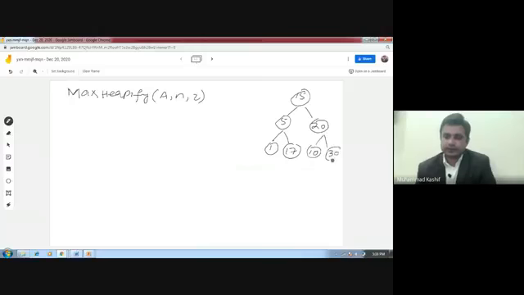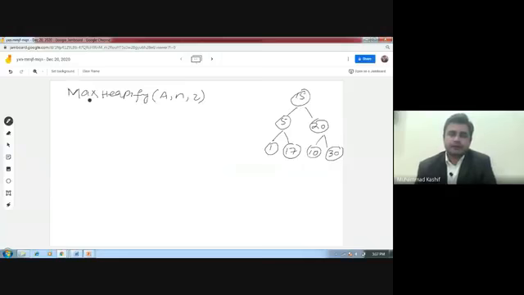So this is an example that we can consider for max heapify. Obviously, this is not a max heap because on each node, our parent node should be greater than its descendants. But on the first level, 15 is smaller than 20.